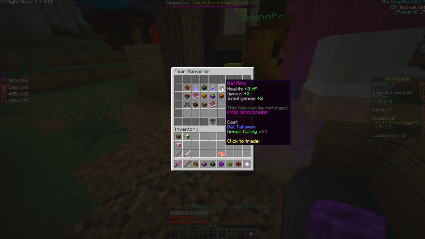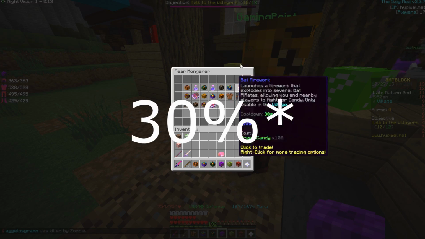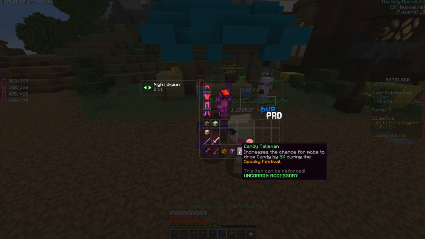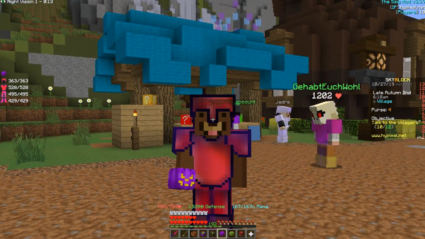As you guys can see, the candy ring gives you 10% extra, this gives you 15% extra, and this gives you 5% extra, so you can pretty much get 40% extra candy. Not only that, but you can also put reforges on it so you can get more crit chance and crit damage. But anyways, without further ado, let's just get today's video started, and here we go.